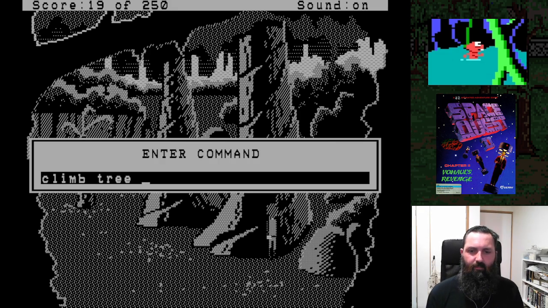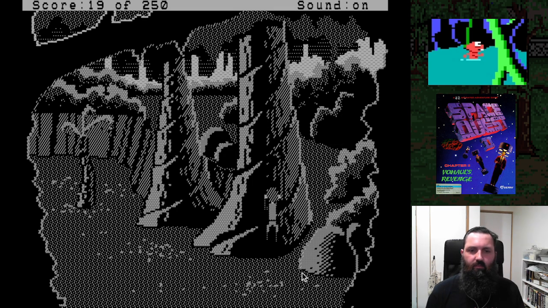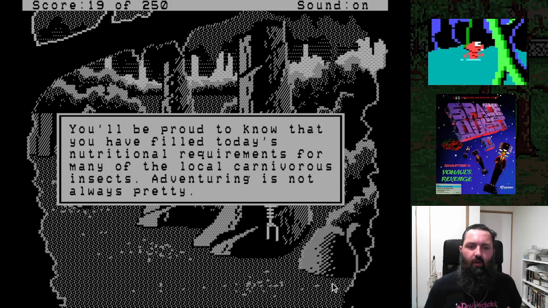Alright, I'm gonna climb this tree now. Oh no, I can't climb the tree, I'm stuck. This is as uncool can be. It looks like you've adhered yourself to this tree like a fly to flypaper. And speaking of insects, here comes a swarm now. Uh-oh. Alright, might not be able to come back from this. You'll be proud to know that you have filled today's nutritional requirements for many of the local carnivorous insects. But adventuring is not always pretty.